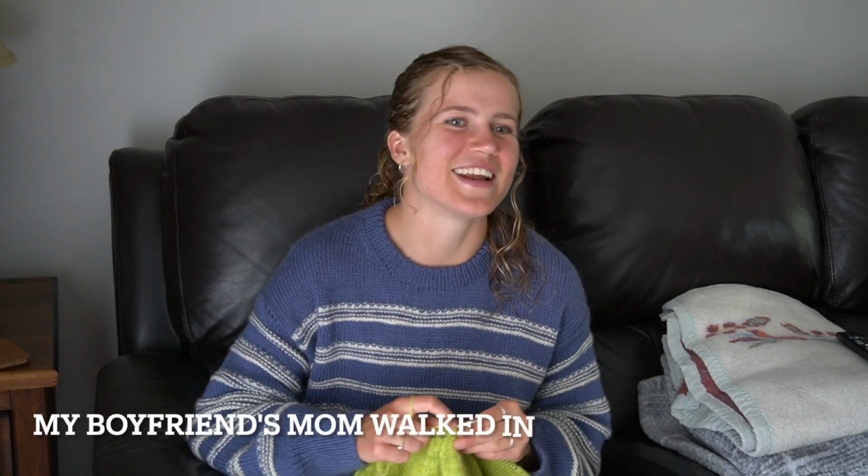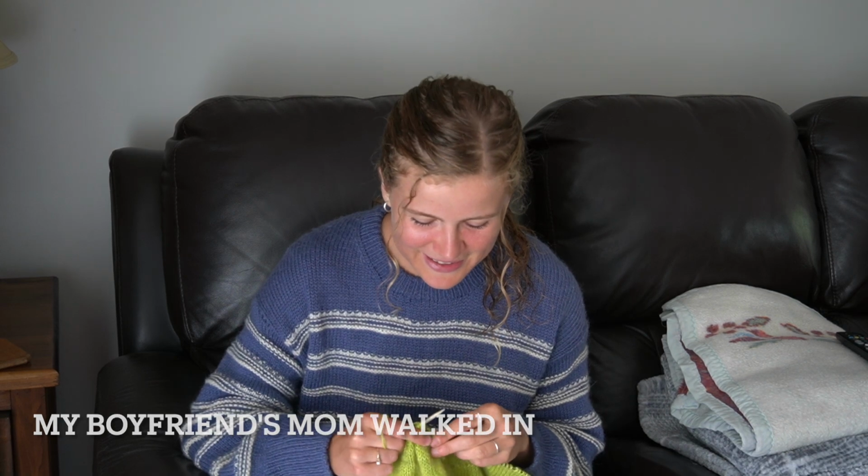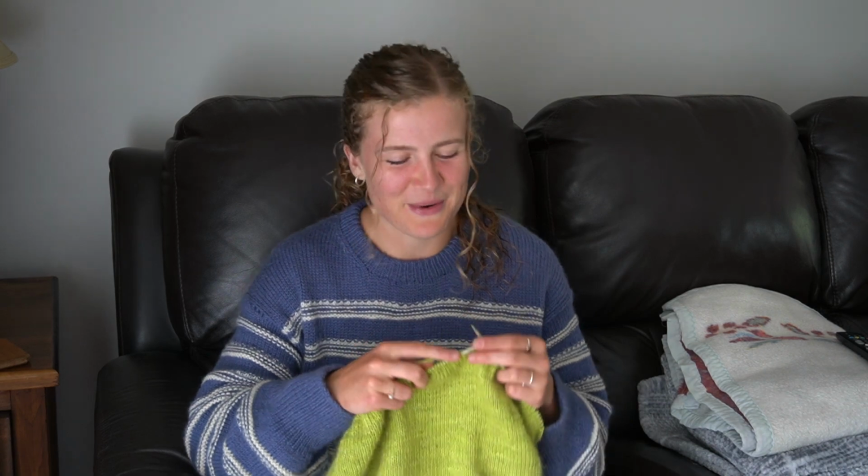That is a top that I definitely plan to re-knit at some point, granted not anytime soon. I could also do it in a different spot. I was like, that's fine. I find it so awkward to film, but it's worth it. It's worth it because I love doing this.